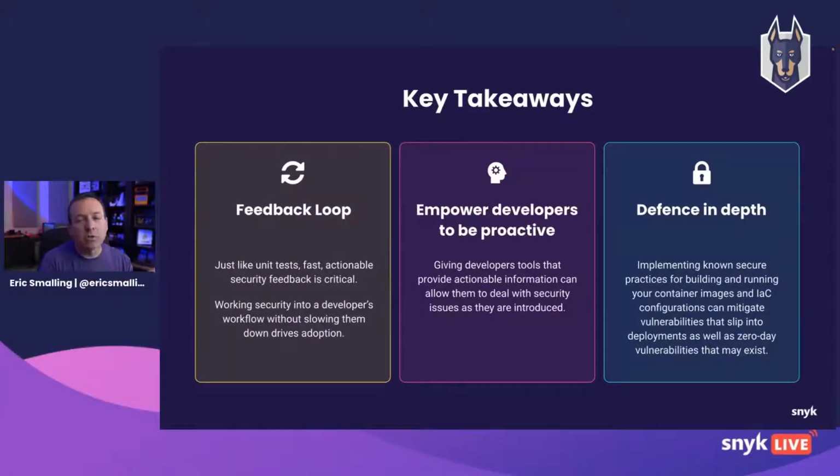Sorry, I'm running long. Going back to our original discussion, you want the fast feedback loop of moving security as far left as you can, so the developer is getting that feedback immediately or as close to immediate as possible. We actually have IDE plugins to help show you things both in code as well as some of the IaC scanning and container scanning we do. So take a look at those plugins if you're a JetBrains or VS Code user, but the CLI tool will do all of it.